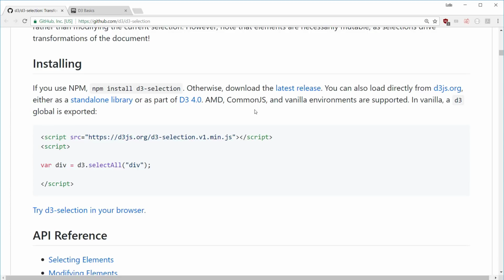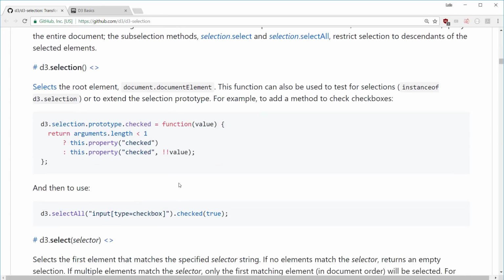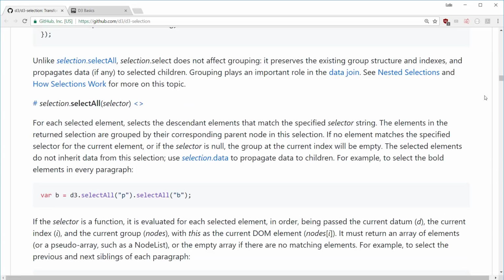The developer behind D3 has gathered a lot of data and has determined that the selection library is commonly used, so he decided that it should be part of the core by default. You don't have to include this, as it's already part of the core. However, if for whatever reason you just want to use the selection library by itself, then you can just download it here. So basically, the selection library is a way to select and change HTML elements.